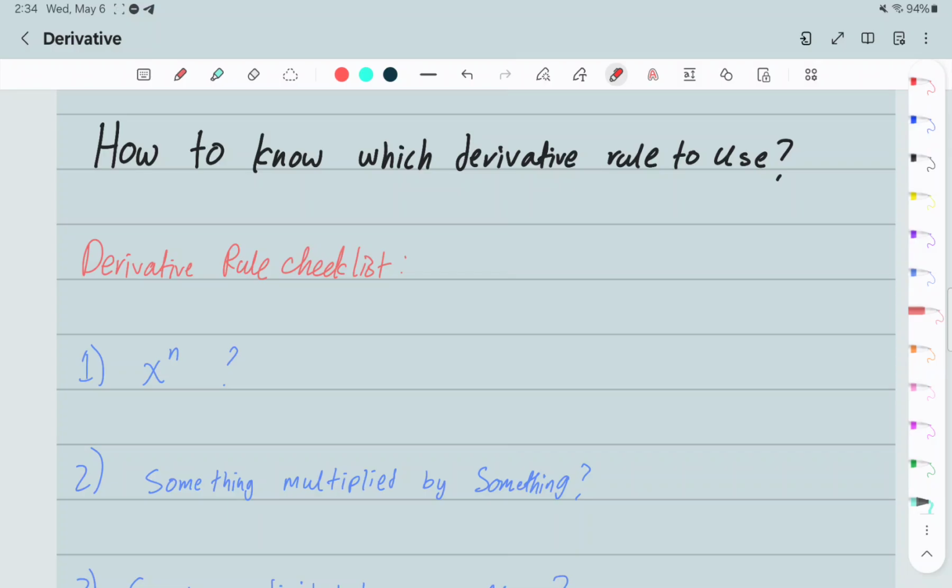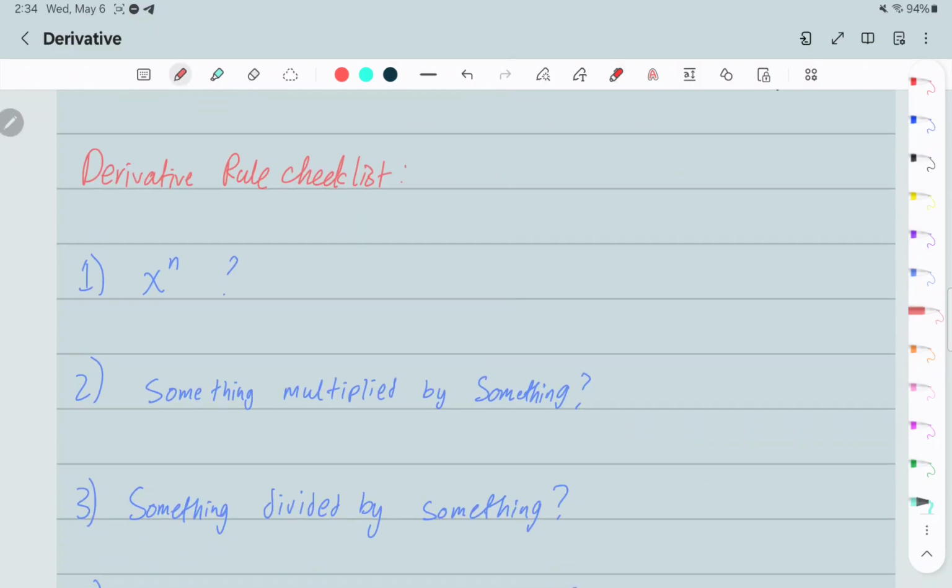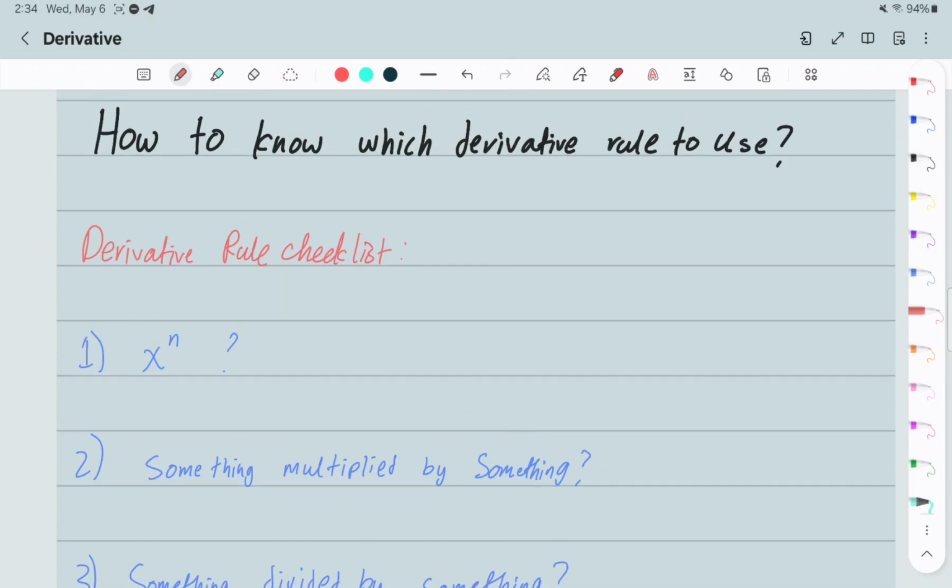So today we are going to learn how to recognize the structure of a question before solving it, and then by the end of this video you should be able to say that whatever the question is, you can solve it with a particular rule. Before we dive into these things, I want to go through some derivative checklists so we know which one to do when. It's like planning a strategy right now.